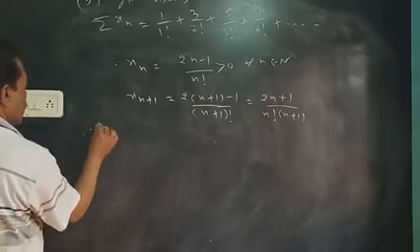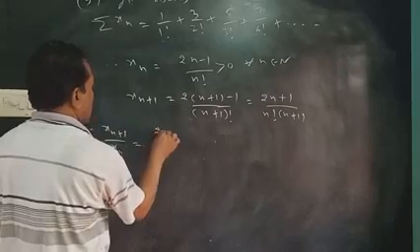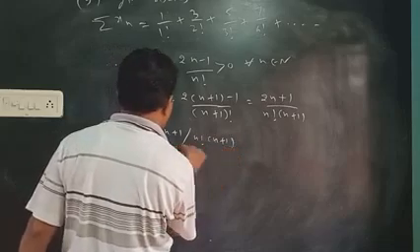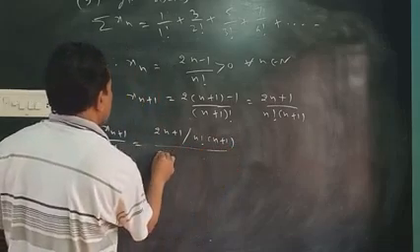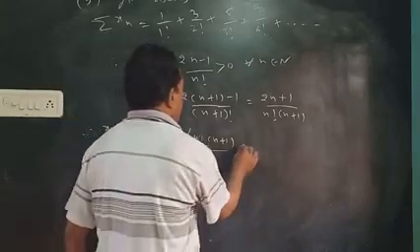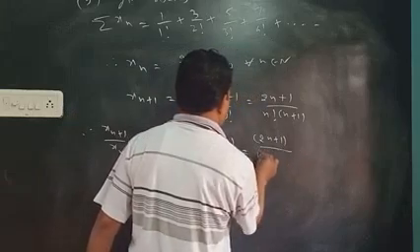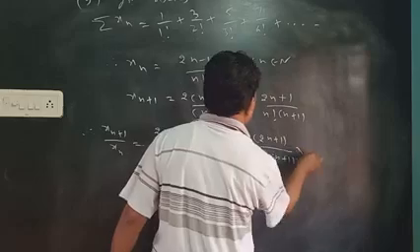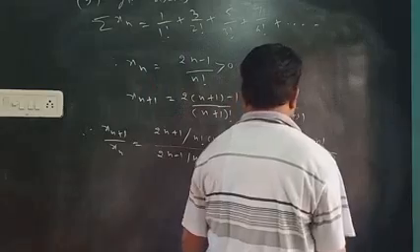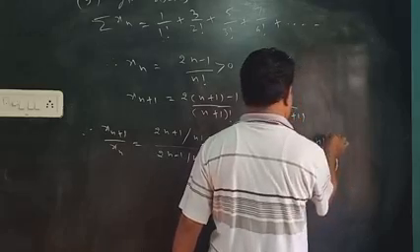Now their ratio, x_{n+1} upon x_n. So (2(n+1))/n! into (n+1) upon the original (2n-1)/n!. This is the same as (2(n+1))/n! into (n+1), cross multiply with the opposite, n!, and (2n-1) here. So n! cancels.